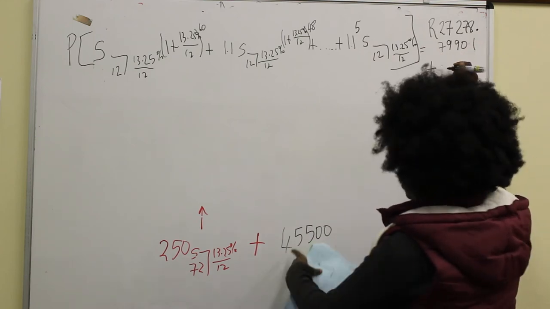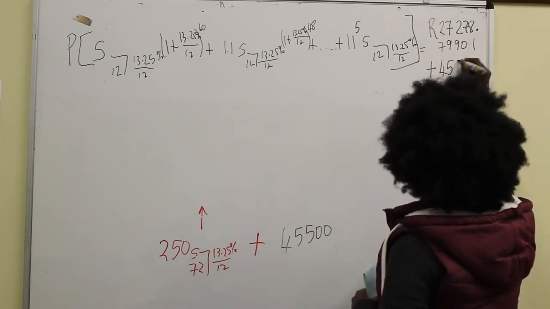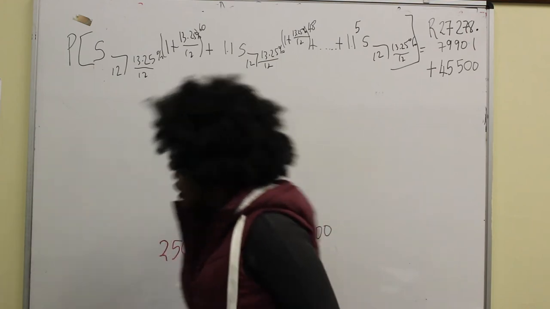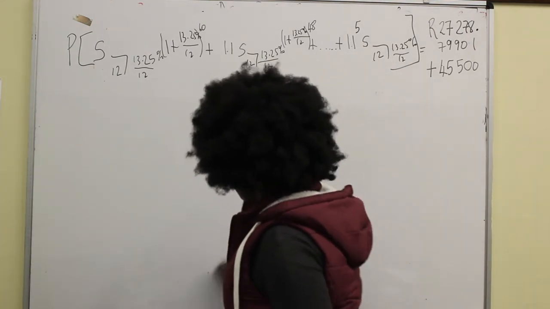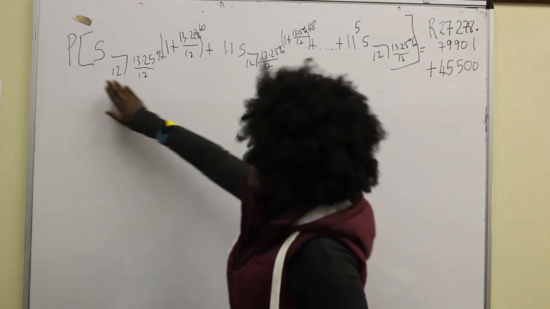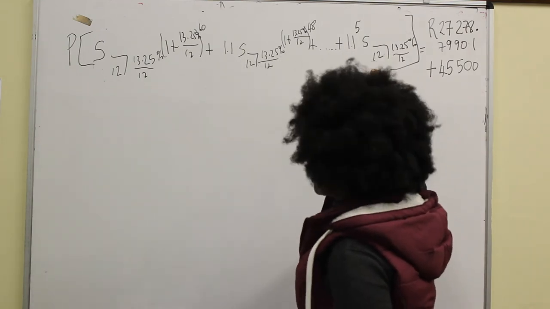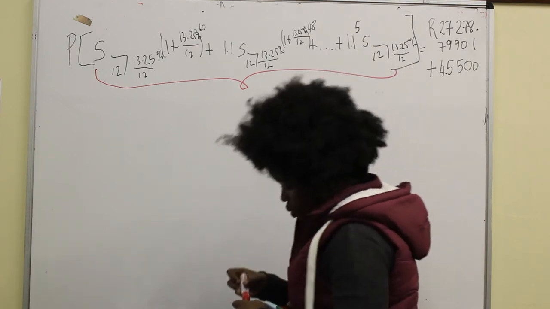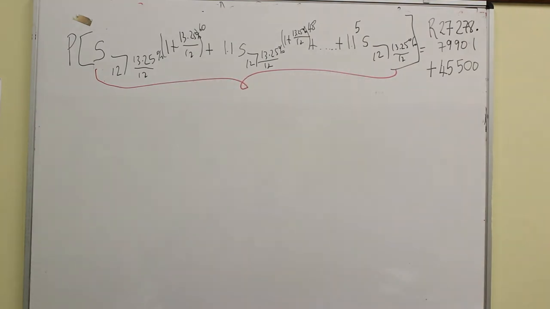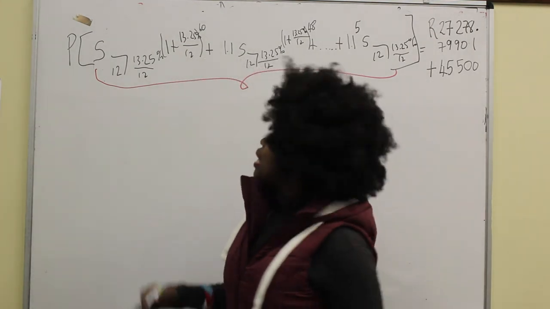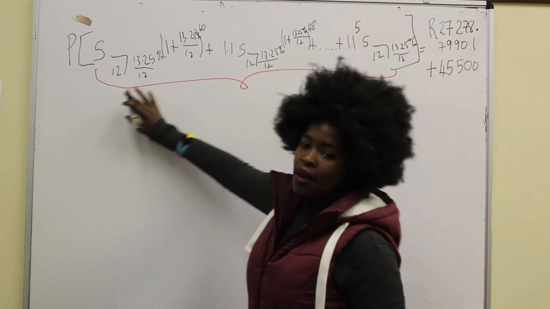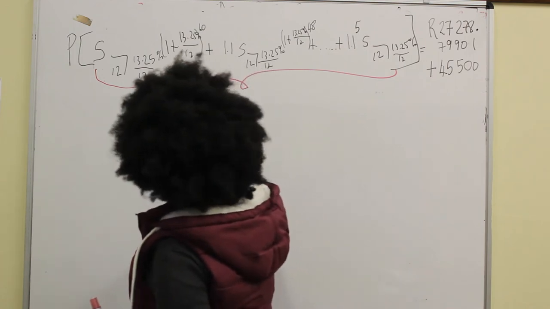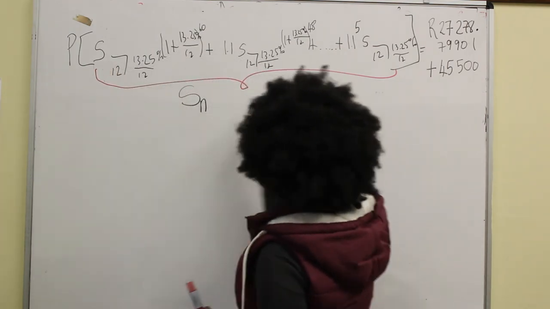And then, again, the addition of the money from the machine, which is the 45,500. As far as I can move it, it goes to the left hand side, the left hand side of my equation of value. And then I'm going to name it: this is called a geometric sum. So I will have a bracket as a geometric sum. You get it? Remember from high school, a geometric sum. The equation there, you can calculate term by term. So the equation gives us S_N, which is your geometric sum.